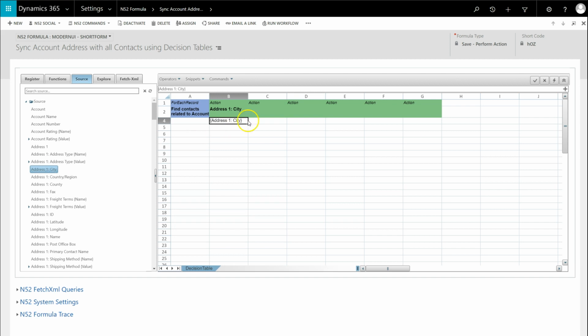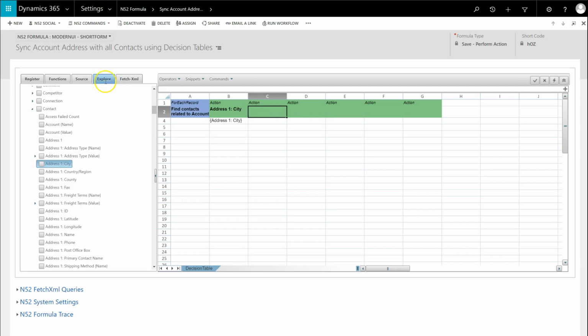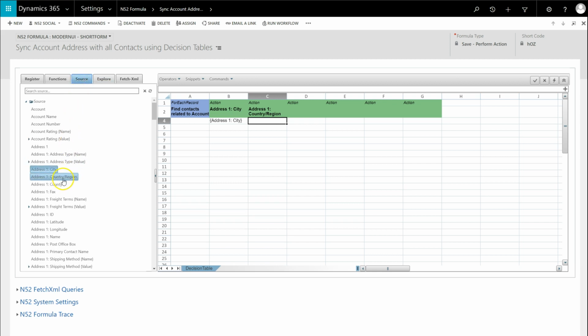Click on C2, go back to the Explore tab, and select Address 1 Country Region. Click on C4, go back to the Source tab, and select Address 1 Country Region. And now do this for all the Address 1 fields.